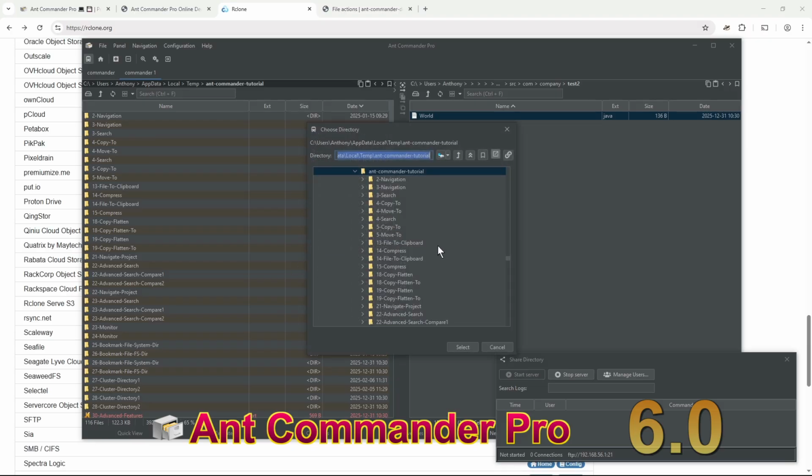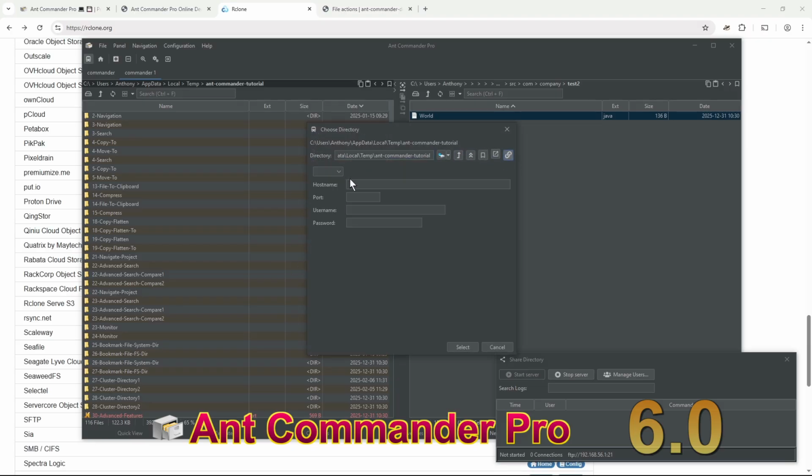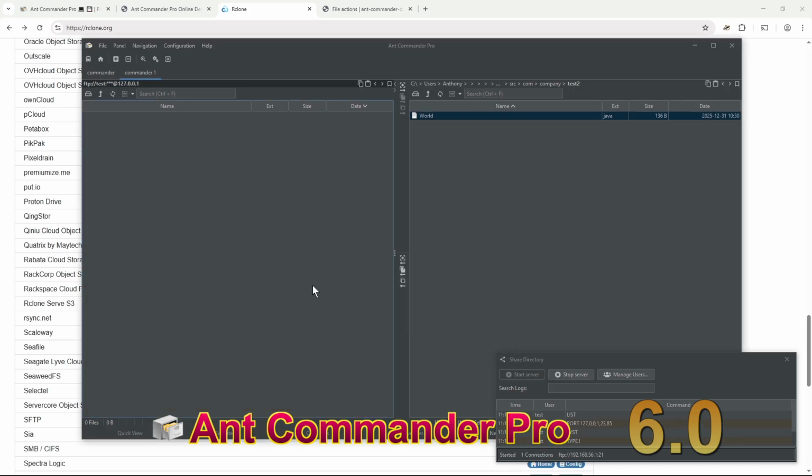Can I try to go there, and let me check that network here. Oh yeah, so here is the address. Well, in this case, I know it's also the same thing as localhost. So what I'm using is FTP, port is 21, that's the default, and I was using test. So here you see it's connected, and I don't see the file.